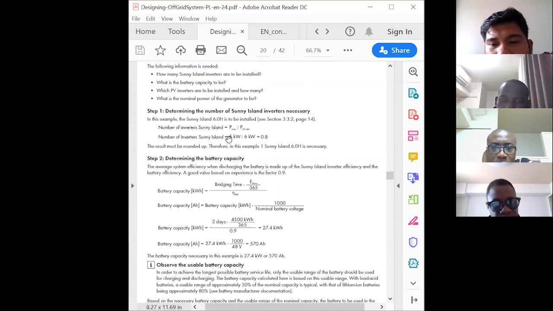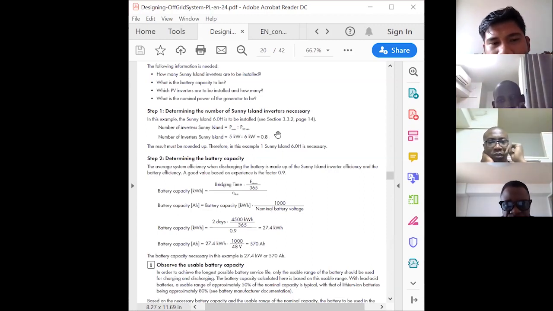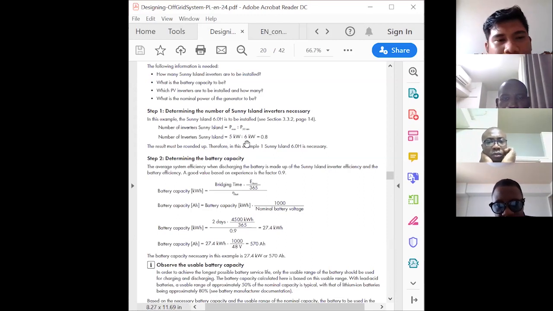We cannot use 4.4, and that's why we use 6. Then we got 0.8, and we know we just need 1 Sunny Island. With 1 Sunny Island, you don't need cluster or multi-cluster because it's just single phase. Later I will show you how to design with 3 phase.